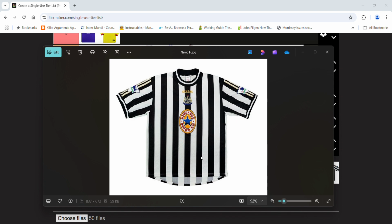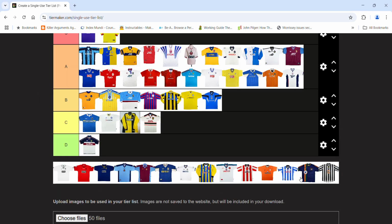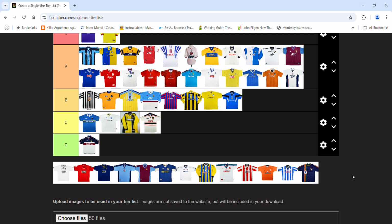I think those stripes are too thin for me. You've got the old beer mat Newcastle Brown. I think that should have been bigger again to detract from how scrawny the stripes are. They've gone for the column. Do you know what? I don't actually have a problem with most of the design components, other than this should have taken up more space. These should be a bit thicker in dimension with less of them, and this should be a different colour. So I guess I do have a few issues with it, but it's really the thinness of the stripes that detracts for me. So sorry, Newcastle, that's going maybe top of B tier.